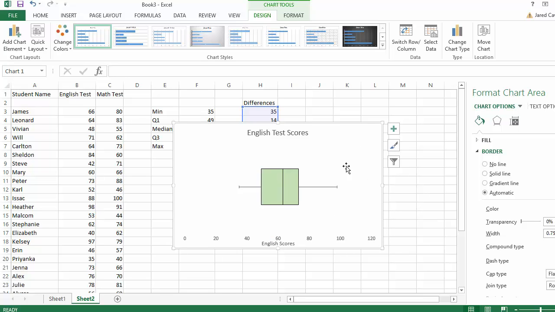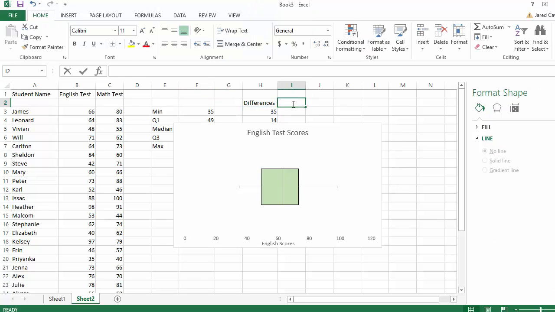Now you can copy this particular chart and paste it into a Word document or whatever word processing program you're working in to create your IA. So I hope that's helpful for you. And of course you can repeat this process for your other variable, your math test, or what have you. So hopefully you can find this useful if you choose to do this and have a discussion about the interquartile range in your math IA.